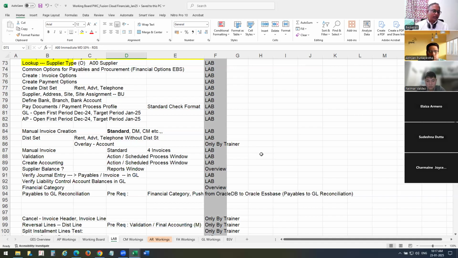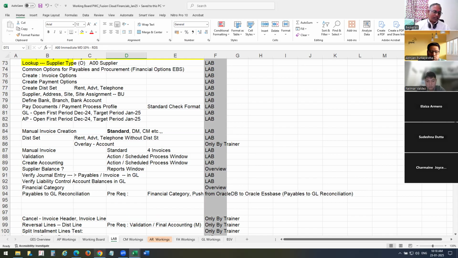It was not working yesterday. And then I just explained reconciliation. Financial category is very important. If it is properly selected, that pushes the information through the Prepare Payables to General Ledger program. While selecting the accounting parameter it is not mandatory, but if there is more than one payable account code, only one financial category has been selected, then that is mandatory. So all the information will be pushed from our Oracle database to the Essbase database.